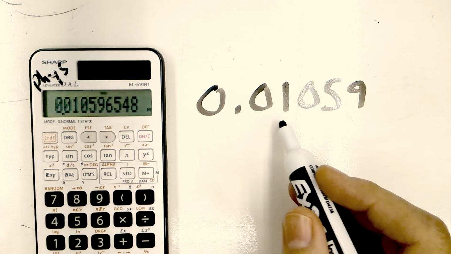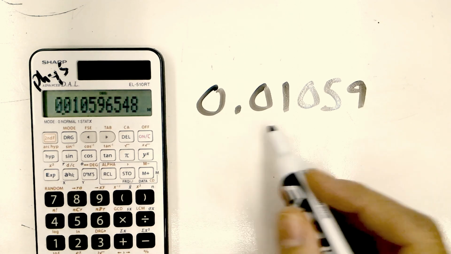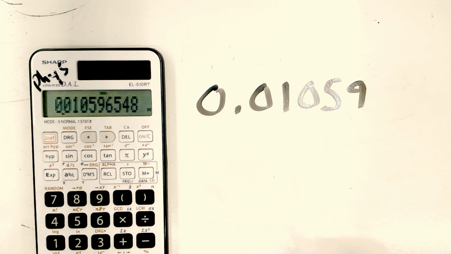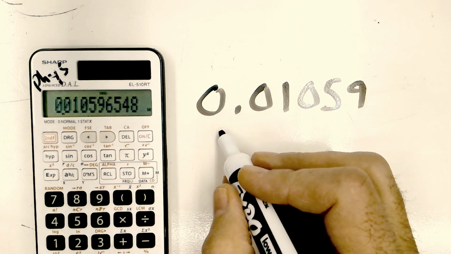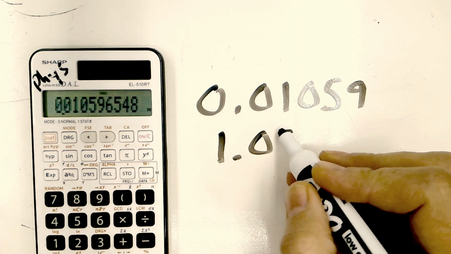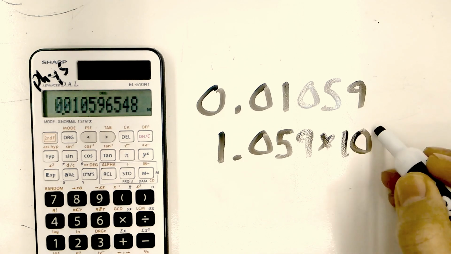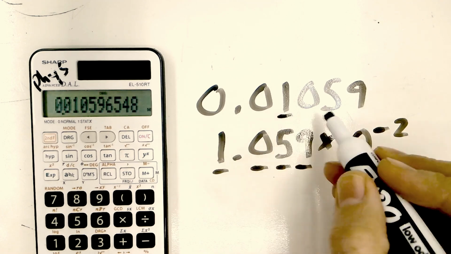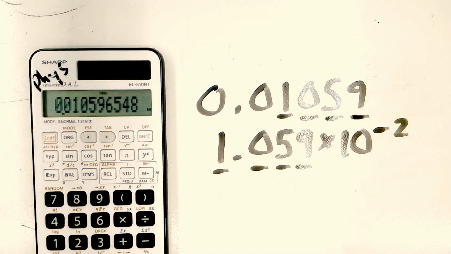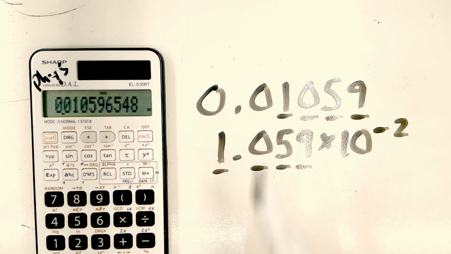If you're ever wondering about which digits are significant, a good way of thinking about it is like this. Imagine we wrote this number in scientific notation. So in this case, we would move the decimal point over 2 spots, and we would have a number 1.059 times 10 to the power of negative 2. And here we see the 4 significant digits in this number. So it's only the leading zeros that we leave out when we have a number smaller than 1.